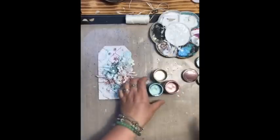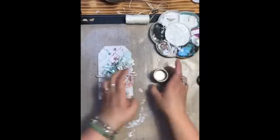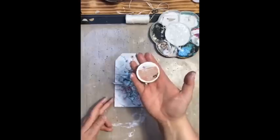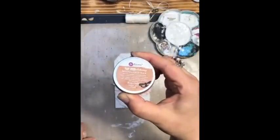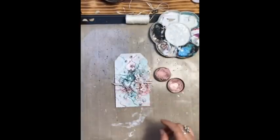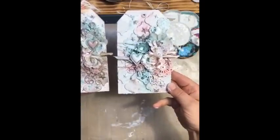Two more steps to go. We have our paints basically dry, and I may splatter some of the paint as a finishing touch, but before that I would like to add a little bit more of the metallic finish, and the corresponding color of my color palette will be this wax. This is called Rose Gold from my metallic collection, and I'm going to use my finger and a little brush to go into some of the details to get some of the elements highlighted a little bit more, so I will make sure they are not lost in my color palette.